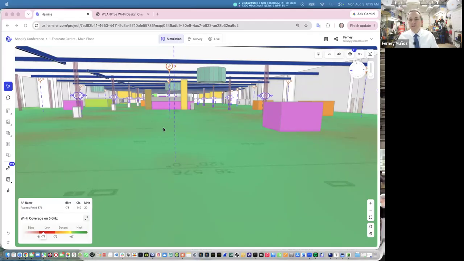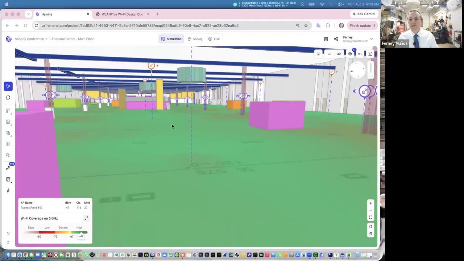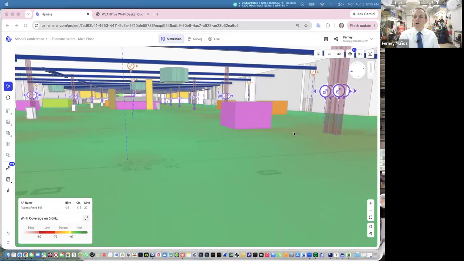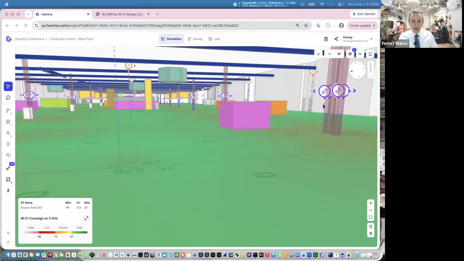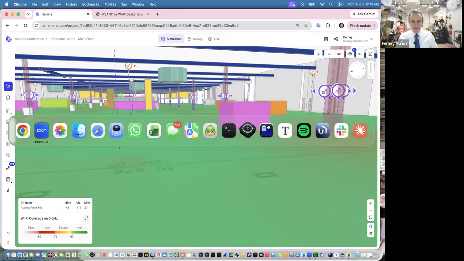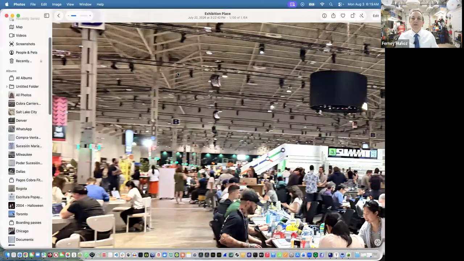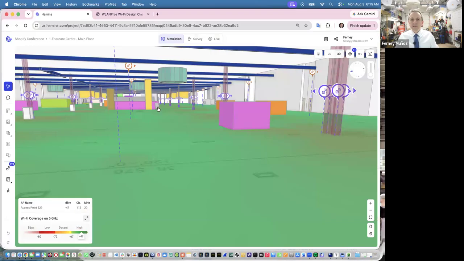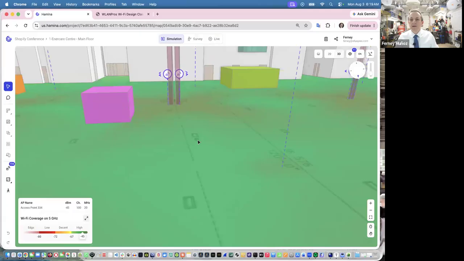So this is the simulated environment. See, I simulated the columns with the access points, and just come over here. This is the real environment. So I have to simulate the trusses and these video screens and then these obstacles, these areas and the columns. All that stuff is simulated in here.